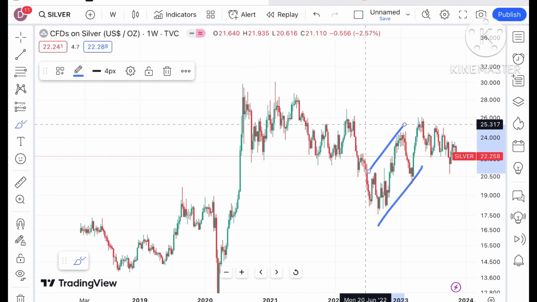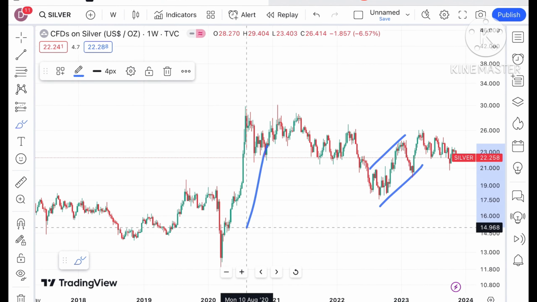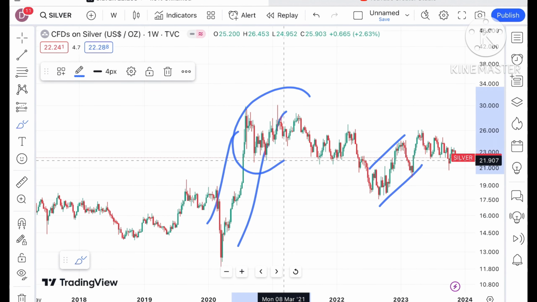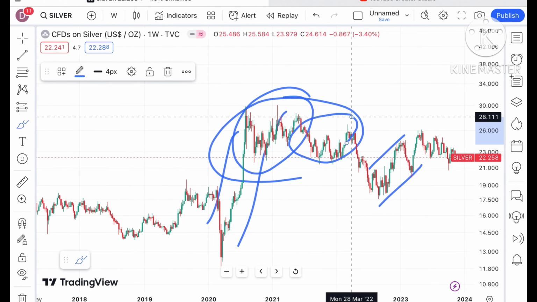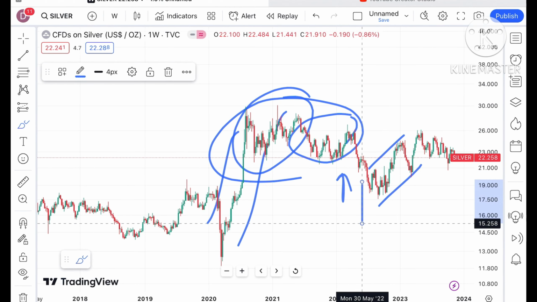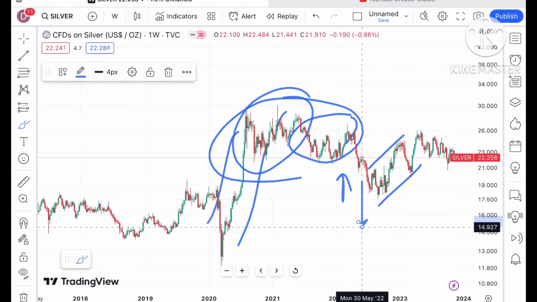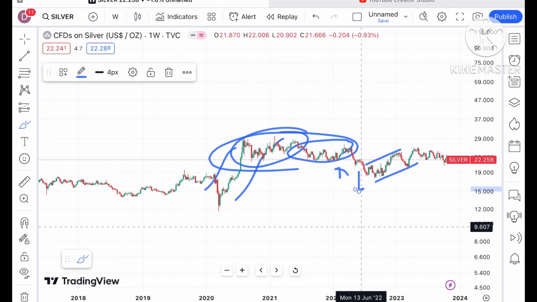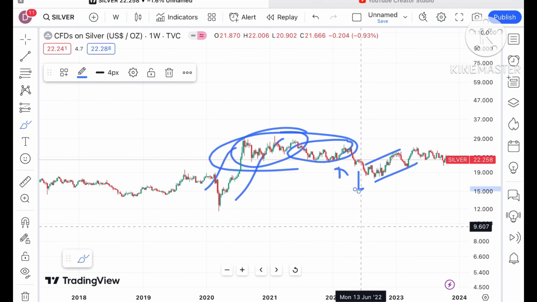And one important thing that you have to understand: after the pandemic there is a continuous upside in most of the commodities we have seen, and then there was a zone. Silver always moved out of a zone, and that is where it makes upside and a downfall whenever it moves out of a zone. Looking at this particular chart, always remember to follow price action, because that works much better compared to other strategies.